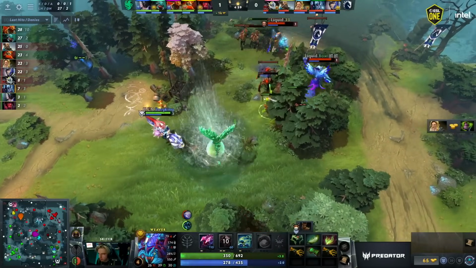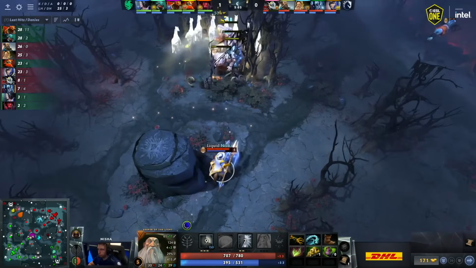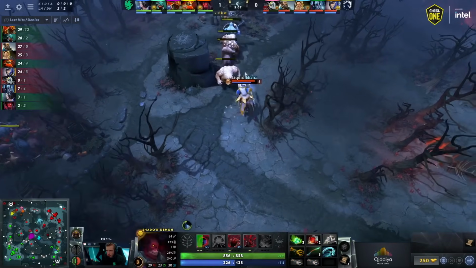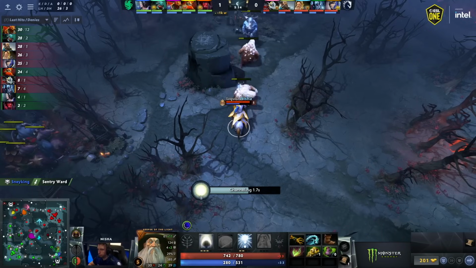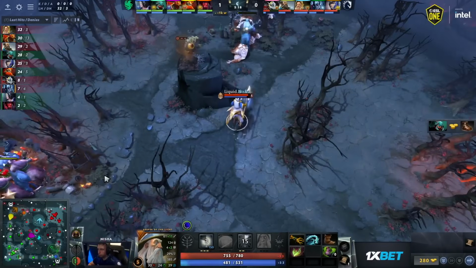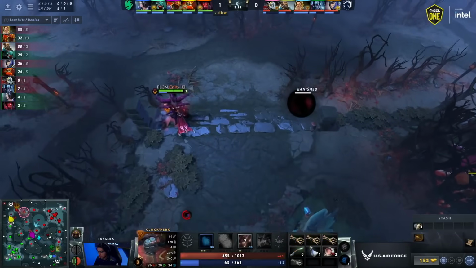Was he using Courier to scout it? Just bringing the urn out. Clear out that medium camp for himself. Yeah, might drop down an Observer here on the hill just so that he sees any kind of attempt from Falcons if they want to invade his jungle. This is what Caudle does the best, farms the jungle super quickly. That's why he also had the Sentry Ward available, and there it is, the Observer Ward, just in case somebody wants to be sneaky, try to steal some of his XP.